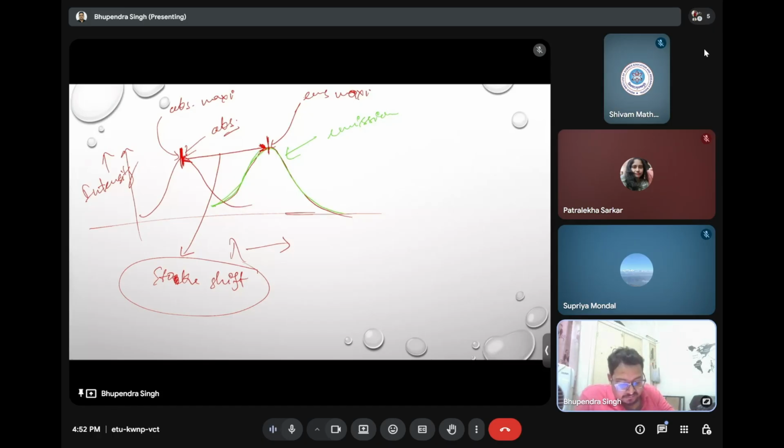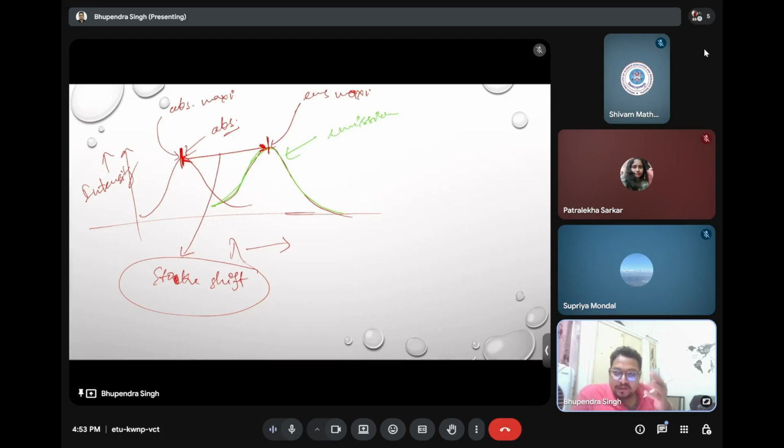So here, in this purple graph, the purple arrow you are showing is the maximum intensity you are observing, because the probability of overlap between the two wave functions is higher here. So I am considering this the maxima, and for the green one, the probability of overlap between the two wave functions is also higher. So I am considering that the maxima of emission.